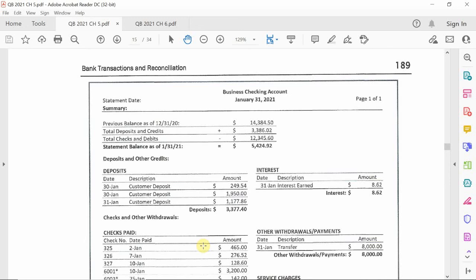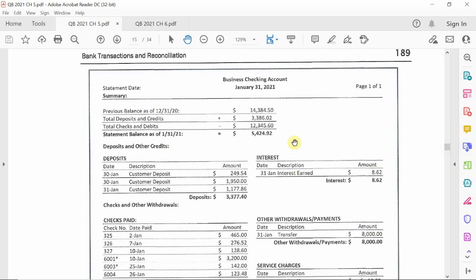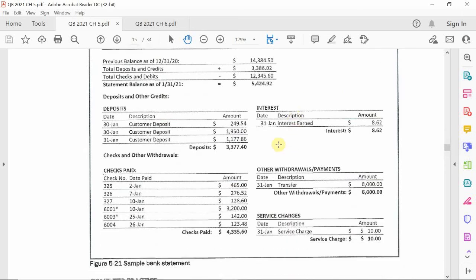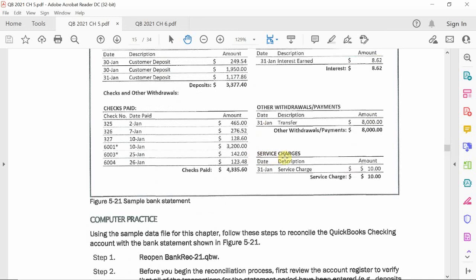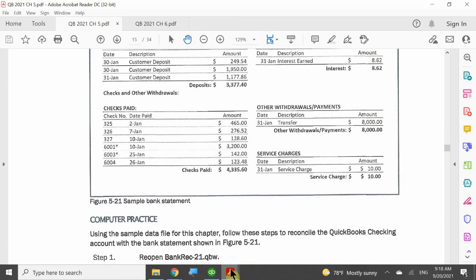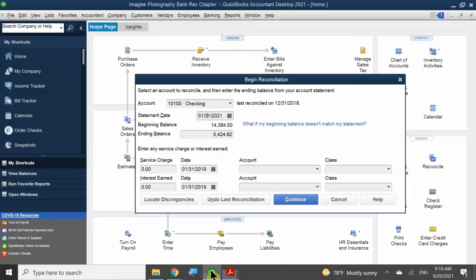So in this case, let's take a look at what happened here. My interest I see is at the top here. I have other payments, and here you go, service charges. On the 31st of January, I got charged $10 for service charges, and that was, once again, for my bounced check.